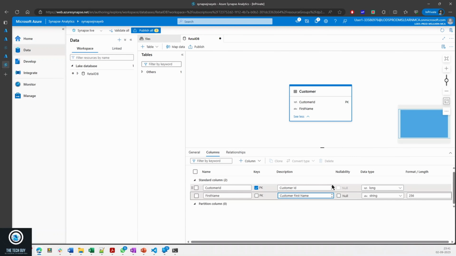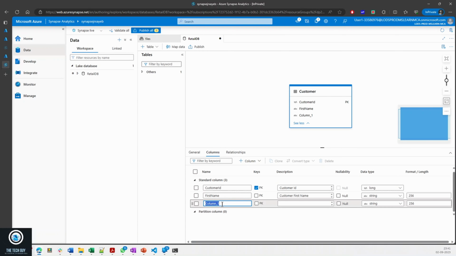And if string is fine, column, new column, last name, customer last name. I don't want last name as the last name can be null. First name I don't want as null.